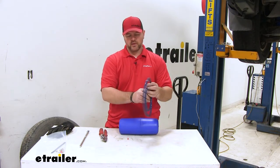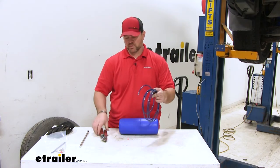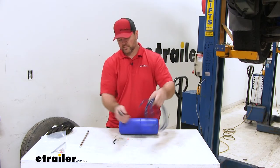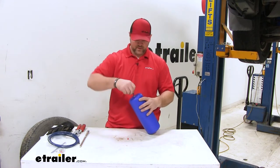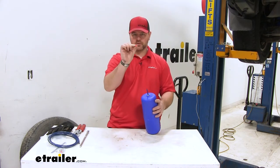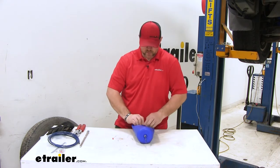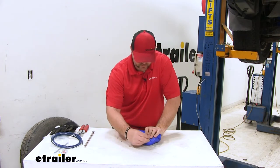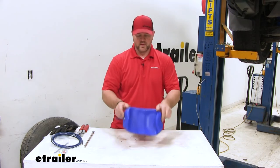What we're going to do is take a piece of our airline — you only need about two inches, and we're going to use the same thing for both sides. We're going to insert this in the end of our bag. Make sure you have your little red cap that comes in your kit handy. We're going to take our bag, roll it, and roll all the air out of it. Take your red cap and stick it right in the end of that tube — it keeps your bag flat.